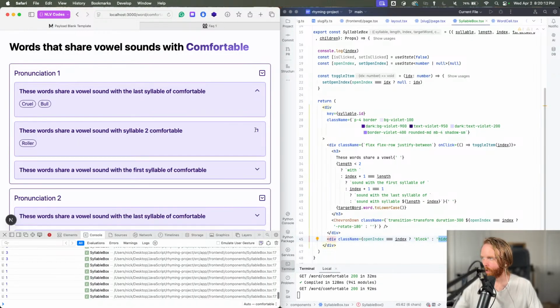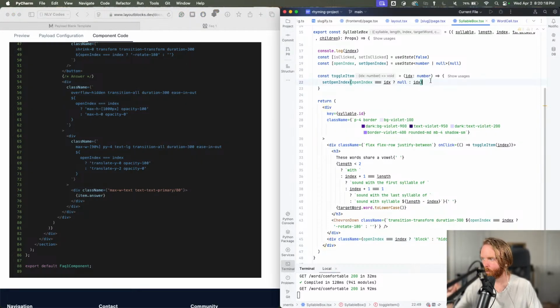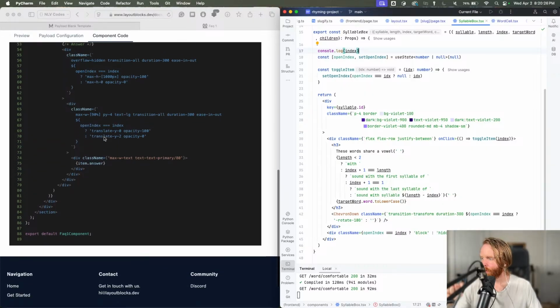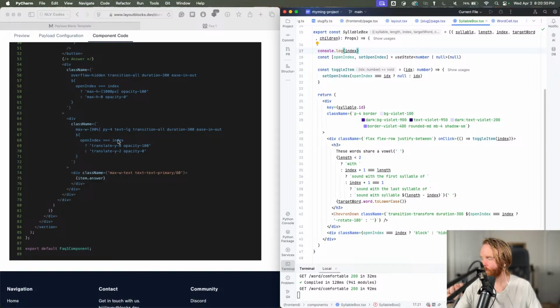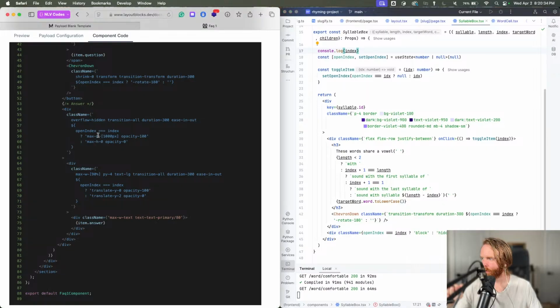But the problem is that my top one is not being removed. So I definitely don't need set is clicked though. Open index. Class name. Overflow hidden open index.